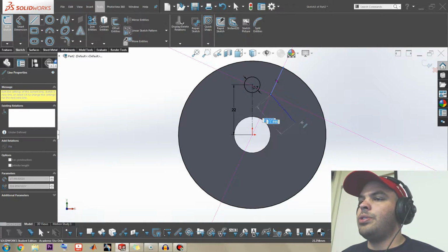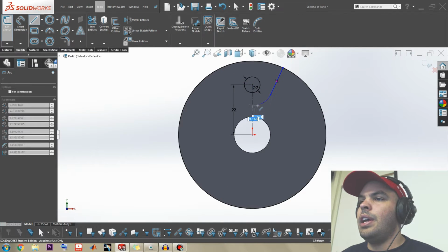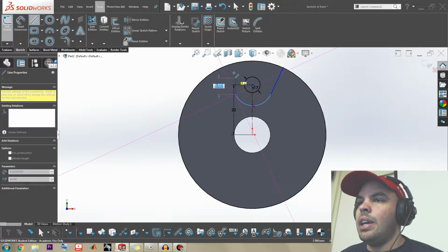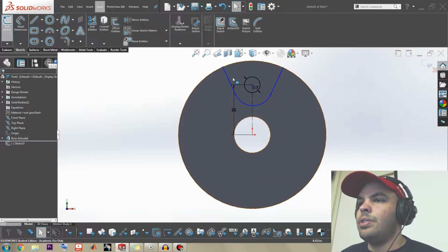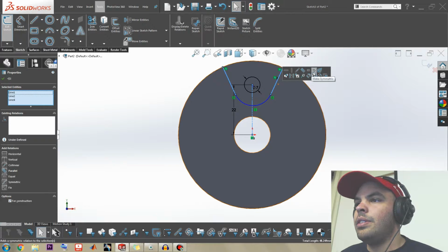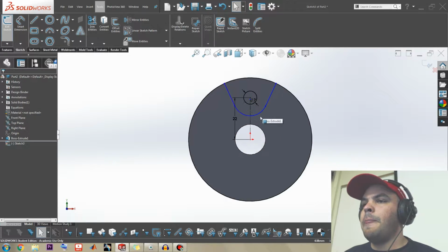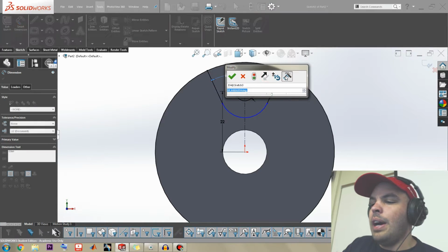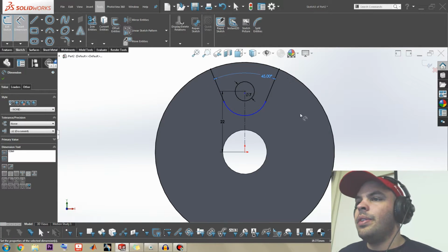So you have the line tool, and the trick that he shows you is that you go back onto the end of the point and you just drag it right out, and you get a tangent arc. So you lay that one down, and you wait for the tangency just like that. And just to clean it up, we'll get the symmetric relation just like that. That was 45 degrees.